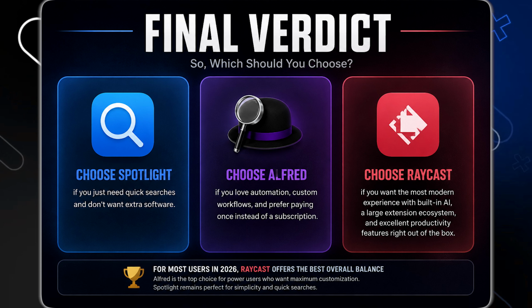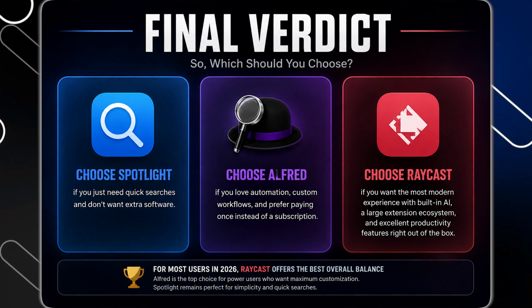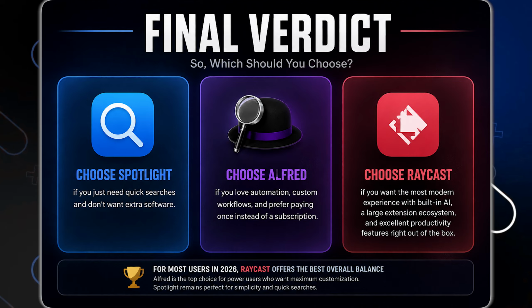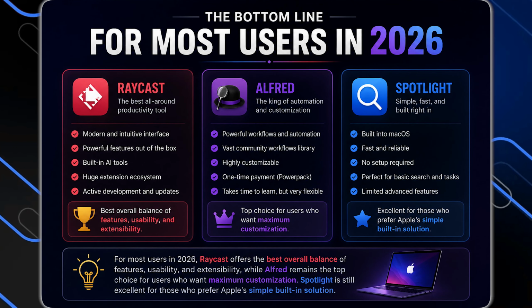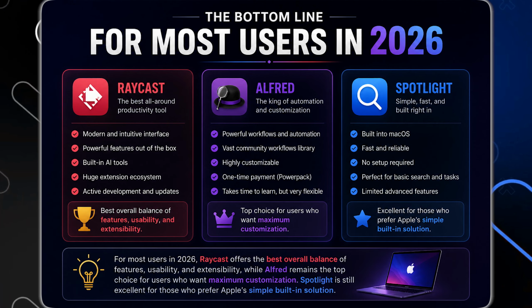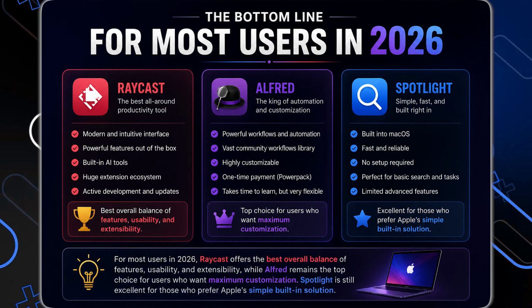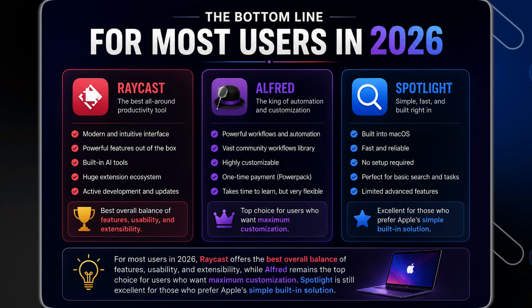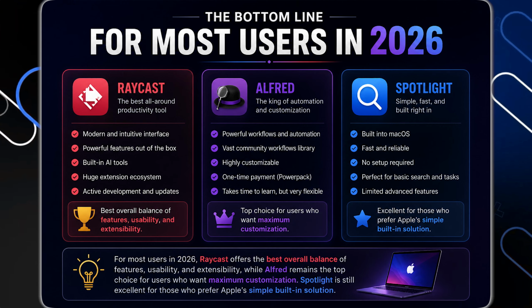Choose Raycast if you want the most modern experience with built in AI, a large extension ecosystem, and excellent productivity features right out of the box. For most users in 2026, Raycast offers the best overall balance of features, usability, and extensibility. While Alfred remains the top choice for users who want maximum customization, Spotlight is still excellent for those who prefer Apple's simple built in solution.